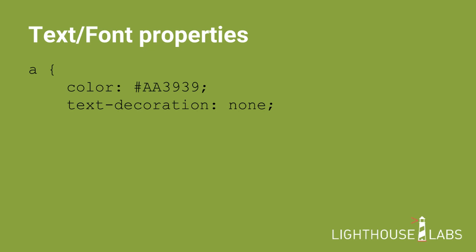Text decoration. In this context, I think it's just removing that underline, right? Typically, when you look at a bare bones HTML page with the default styling, a link is always going to be colored blue and it's going to have a line underneath it. This takes that away. Font weight: make it bold, make it italic. What else can you do? Strike through, another very popular one. Oh, actually, that's not a weight.